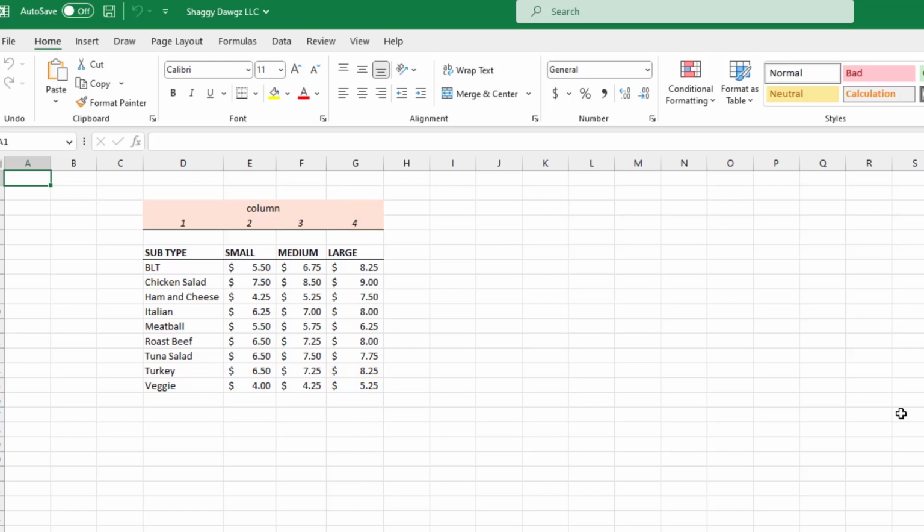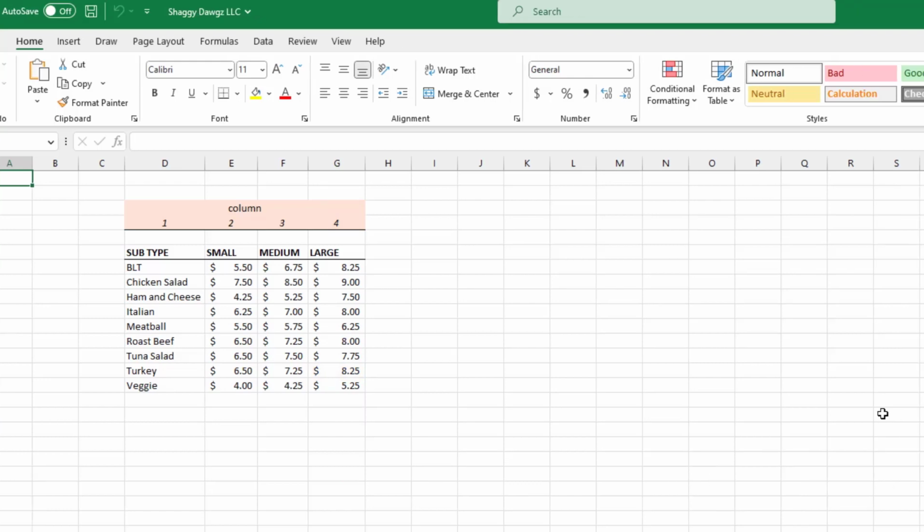So let's go back to our sub example and take a look at things on a granular level. What happened when a subtype was called out? You subconsciously went to the far left-hand side to find the item. And then what you did is you counted over X number of columns to find the appropriate price. Phrased differently, you went to column 1 and then you counted over 2, 3, 4 to find the appropriate price. That's the way the VLOOKUP works.